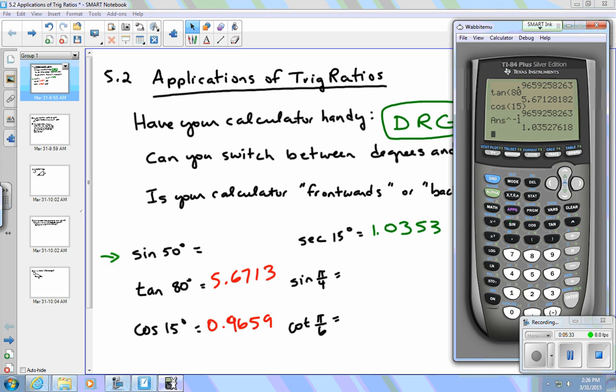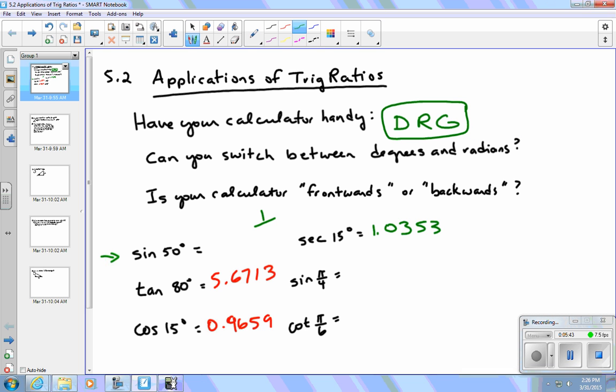Okay, there are other buttons depending on the type of calculator you're using, but you could have a button that's called 1 over x, is often what it looks like. That button will give you the reciprocal of whatever number you happen to have in as well. So use one of those two methods.